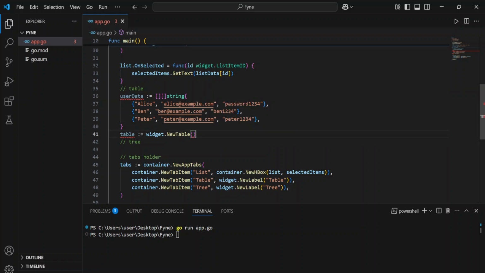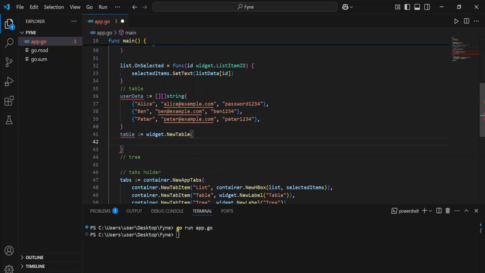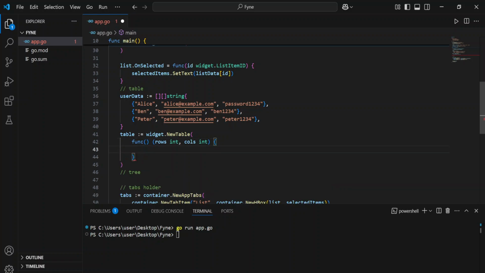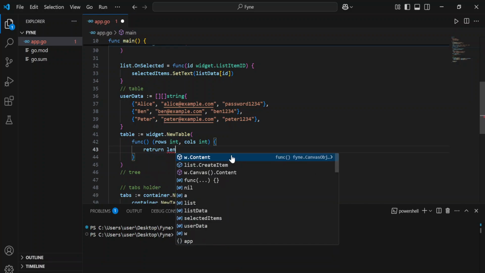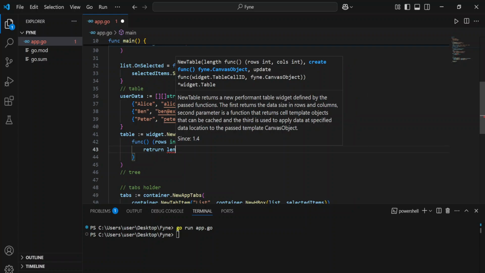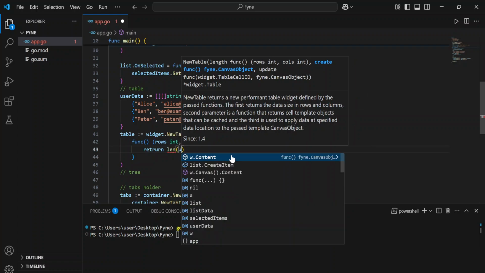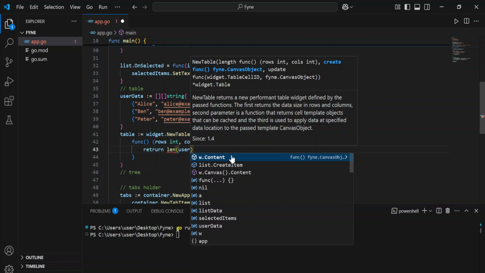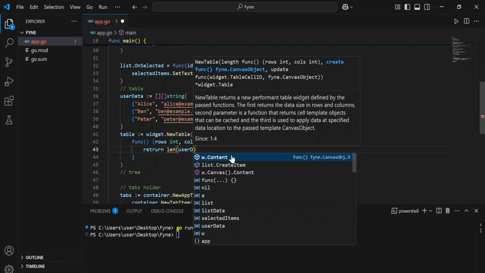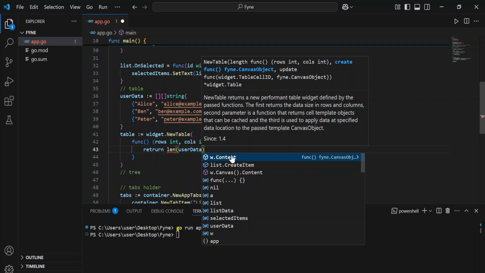So let's first define our length callback. Of course, we're going to have a function of that. We're going to return the int rows and columns, and then we're going to say return length. Oh, sorry, it should be length of user data.